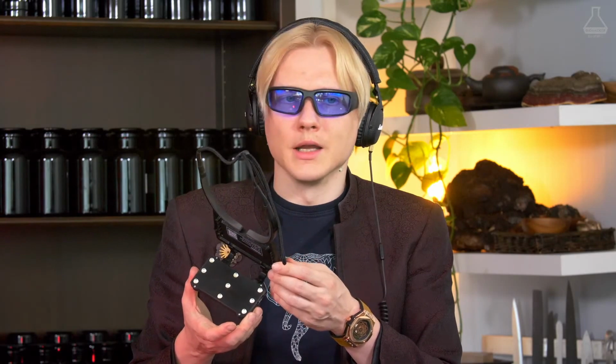And occasionally, if I want to drift into more of a meditative state, that's when I'm using the NeuroVIZR device. So maybe we can quickly turn it on and show what it is doing. Let's see if my assistant here, Denny, is able to turn it on. Basically, this device is great for inducing states of consciousness that drive you deep into the basic operating system hardware, which is your nervous system, starting with your brain.